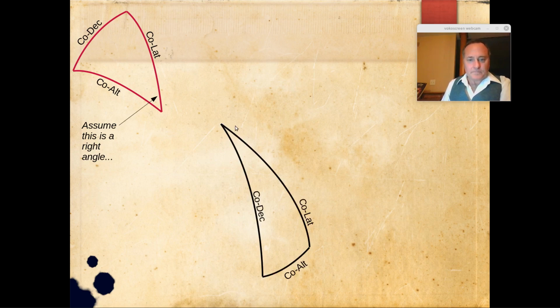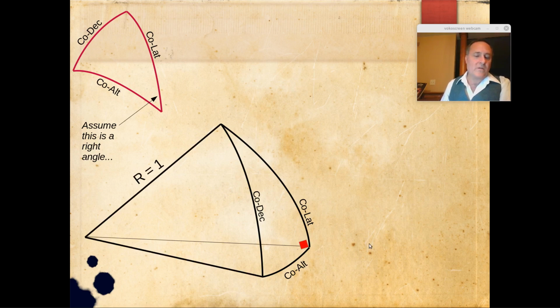Now, we're going to look at it in an oblique view like this, and respecting the idea that these corners, the edges of the triangle, are connected via a radius to the center of the sphere, and remembering that this angle here is the right angle, we are going to remove this wedge, this cut section, from the sphere and bring it out to look at separately like this. And just for sake of simplicity, we're going to say that the radius of this is 1 unit, and we could say it's 1 radius of the Earth. All right.